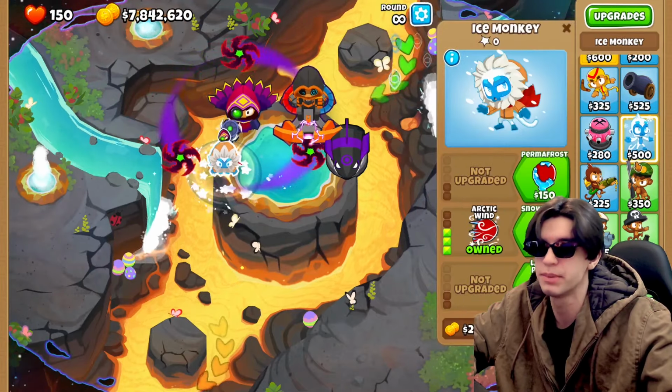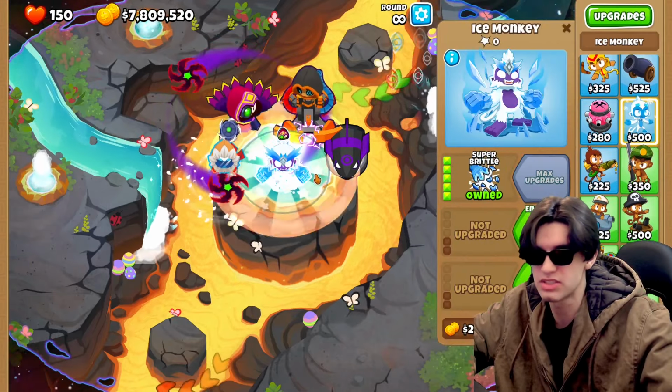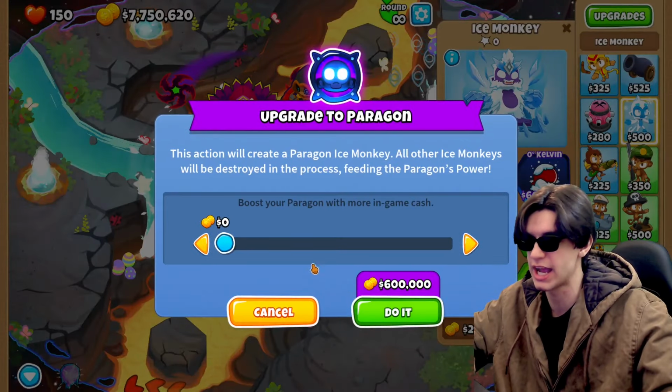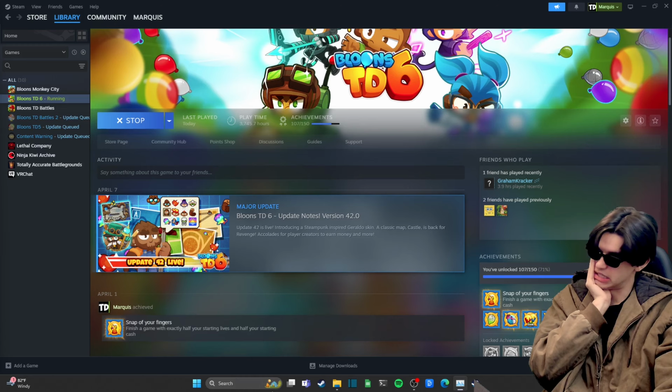I wonder if I can put the paragon on ice. That'd be kind of stupid, but I'd like it. Okay, let's put this here and we'll get up Absolute Zero and we'll get up the other one. Can I put the paragon on some ice, ladies and gentlemen? Let's try it out. 400,000. I think I made a mistake.